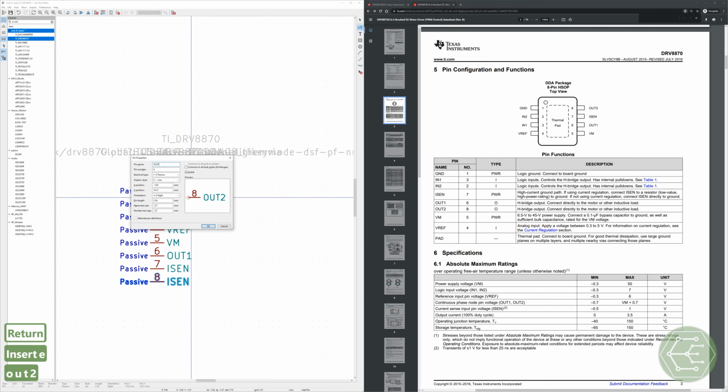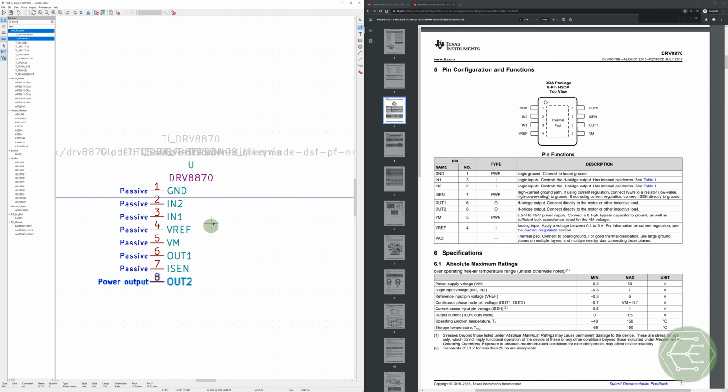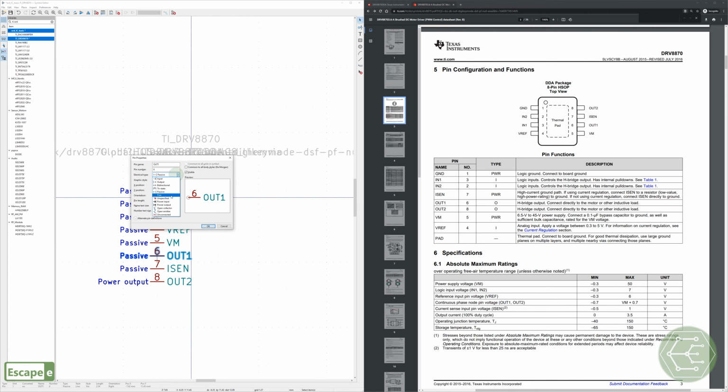Insert again. It's going to be out 2, which is a power output. We're also going to call out 1 a power output.